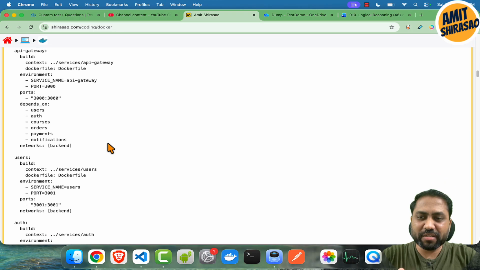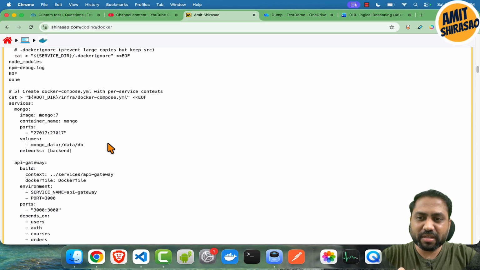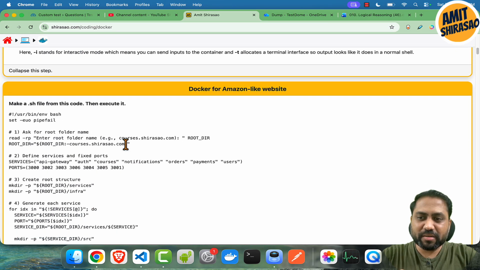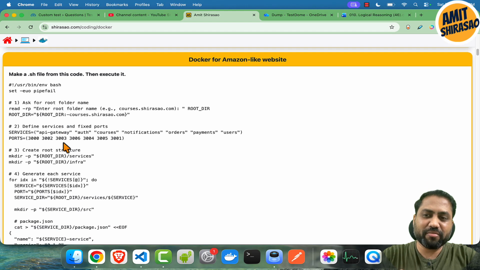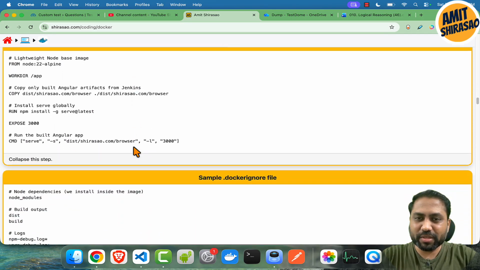Okay, it's too complicated to be explained, but I'll explain very simple pages. Yeah, this is Docker Compose YAML. So what they did is they are saying to make sure that the SH file is executable. Okay, they are giving every little step. Leave this. You have it on the website if you want to read.